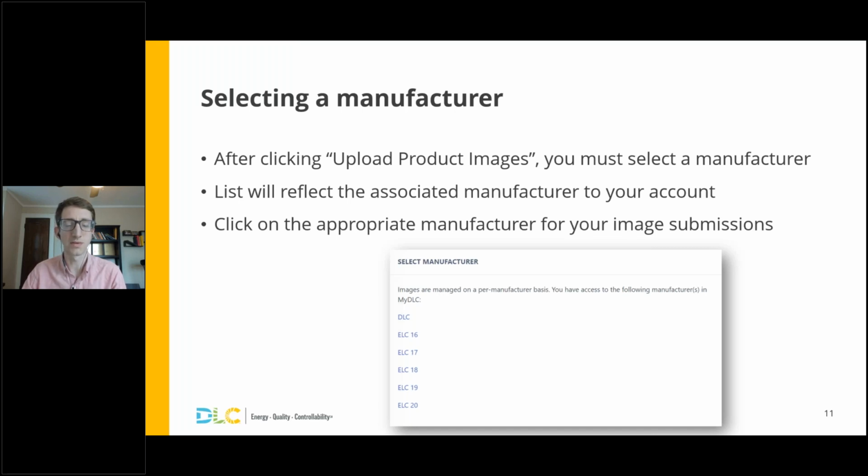Many folks just have the one manufacturer, but in case you're a lab representing multiple manufacturers, or you have authorization to submit on behalf of multiple manufacturers, then those will show here, and you'll need to click on the correct one for your submissions for your images.